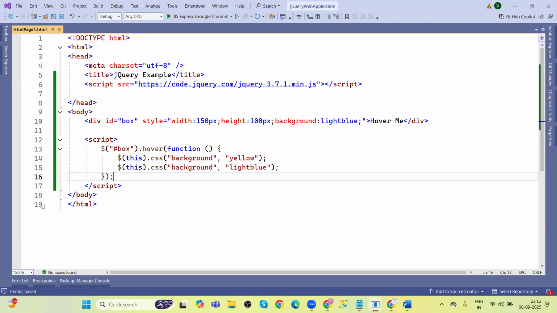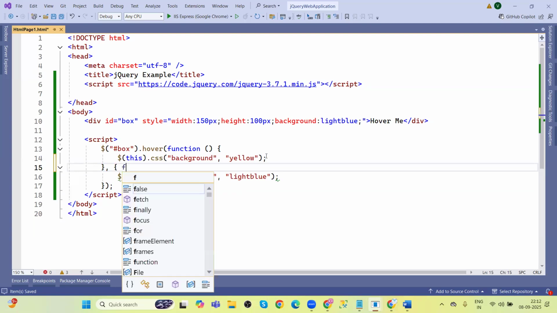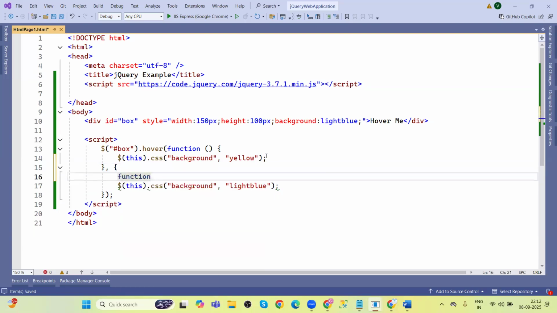Function. Okay, one second. Hover function. We're done. Semicolon. So close this bracket, comma, open another bracket. Here again I will write the function. It's again a function.